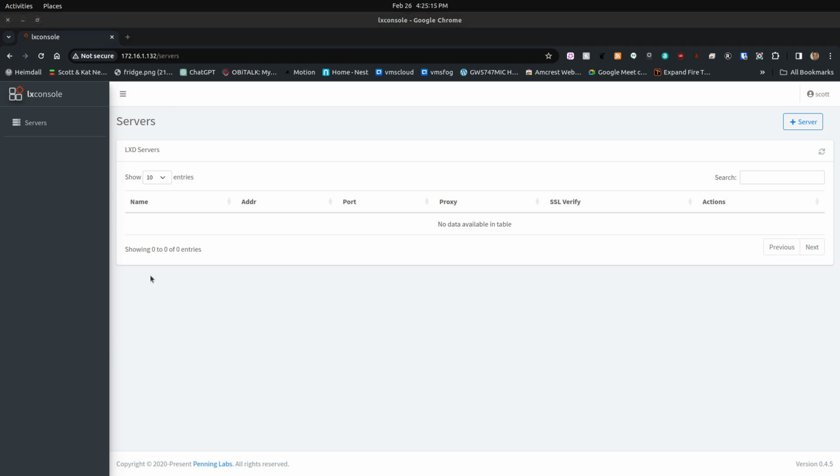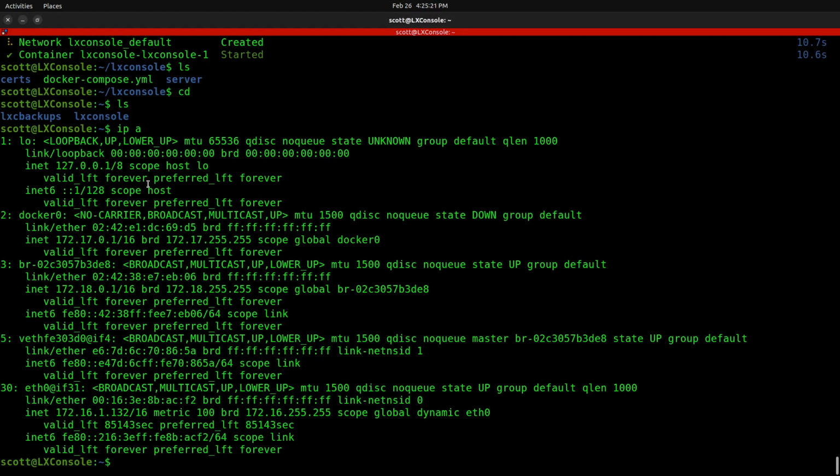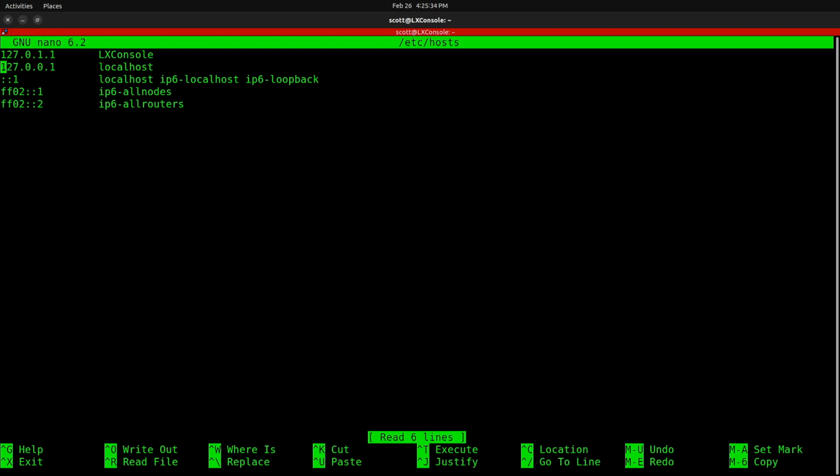Before we add a server here, it's really a nice addition to go back down to your command prompt on your Lex Console and do a sudo nano on /etc/hosts and edit the local host table.